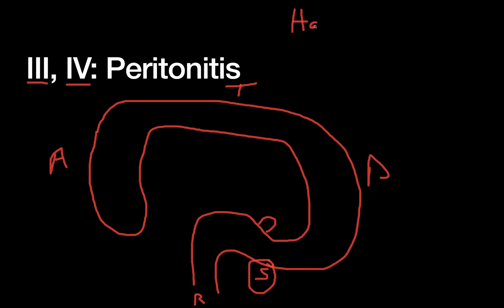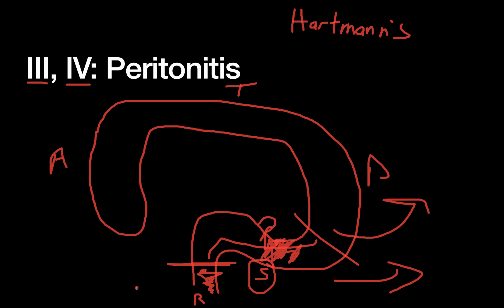So the two surgeries you'll hear about are what's called a Hartmann's procedure. This is the traditional approach. This is what has been done for a long time in surgery. And essentially what a Hartmann's is, is where we find the disease segment of the colon. Let's say we're having a bunch of disease inflammation right here. That's where the hole is. You take that part out. You take the rest of the sigmoid out as well down to the rectum, remove that from the patient. And then this part of the descending colon actually comes up to the abdominal wall for an ostomy. And this part down here is called your rectal stump. And that's just going to be a closed off portion of the rectum where mucus and residual stool can drain out still through the anus, but there's no continuity between the rectum and the rest of the colon.